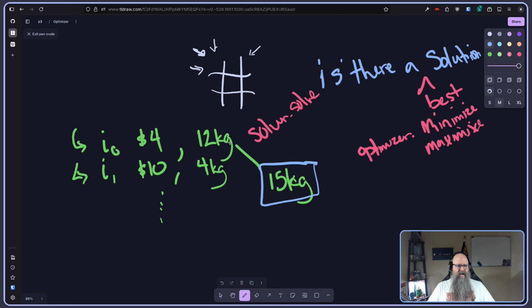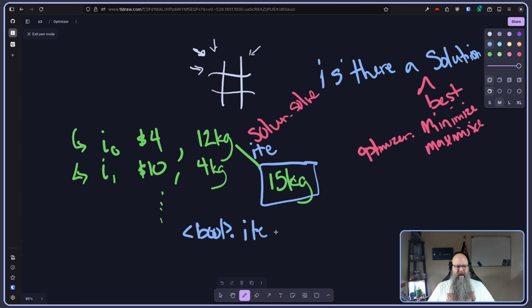And notice how I said if I pick this item, I need to include that in my weight limit. That's where we're going. We're going to introduce a new tool called if then else. The way if then else works with the optimizer is you can say if then else for some Boolean value.